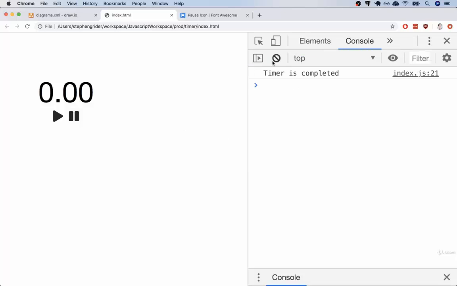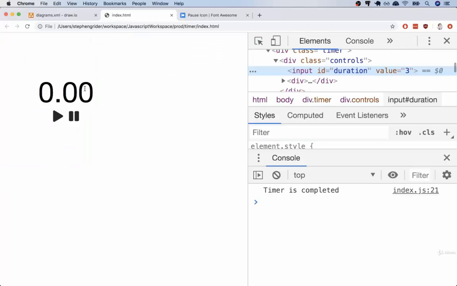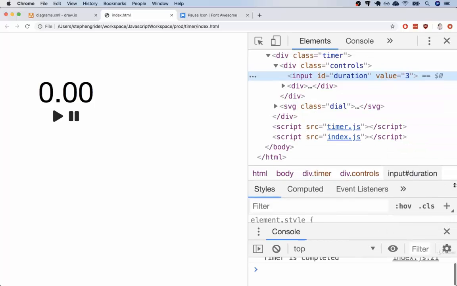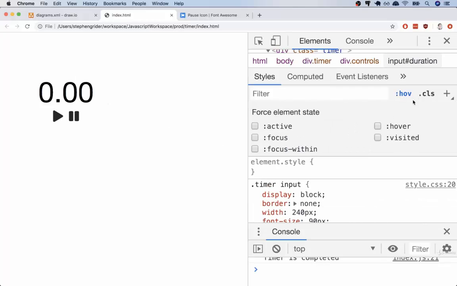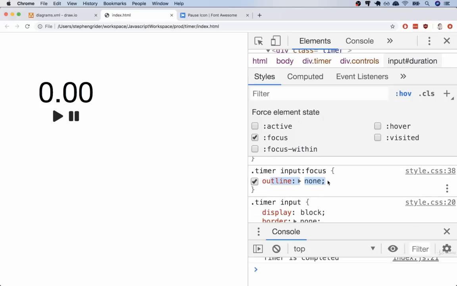Now, one thing I want to really highlight is that that really is a text input. The only thing we did with some CSS was make sure that it doesn't display a border, and it also doesn't get highlighted when you actually select it. So if I do a little bit of fancy stuff here really quickly, you'll see that there's an outline property being set inside the style.css file of none. So that's why it doesn't really look like an input, but it technically is.